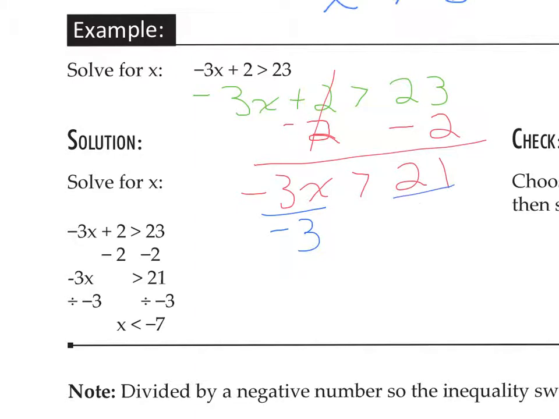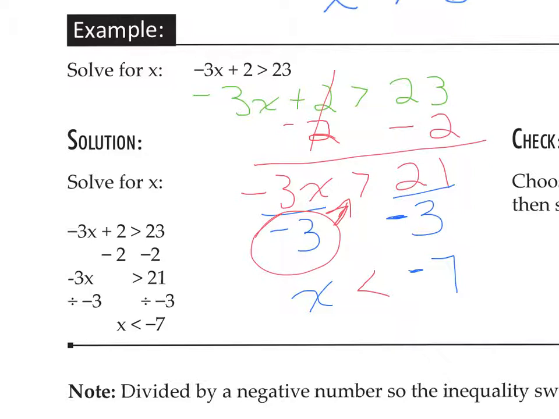Now this is what we're talking about. If you divide by a negative like this, you have to flip the direction of the inequality symbol. So this is now going to change to less than. Now, once you do that, it doesn't affect what happens with the numbers. This still becomes positive 1x, and this still becomes, well, this should be a negative 3, shouldn't it? Negative 7 over here.